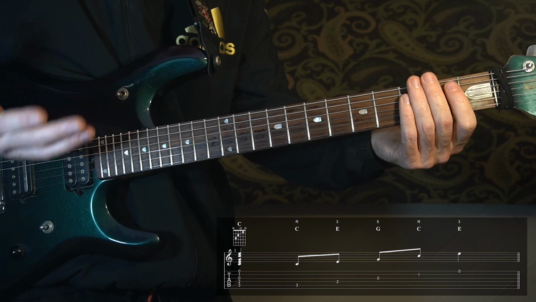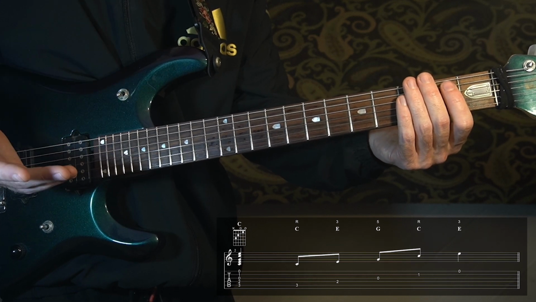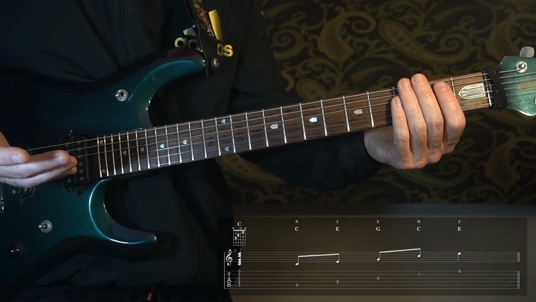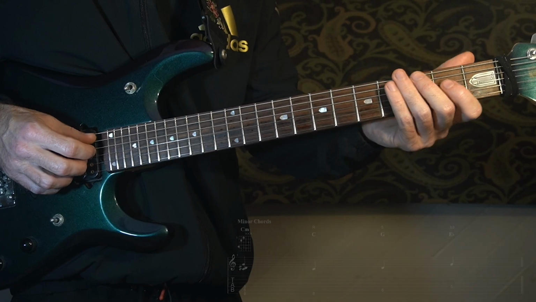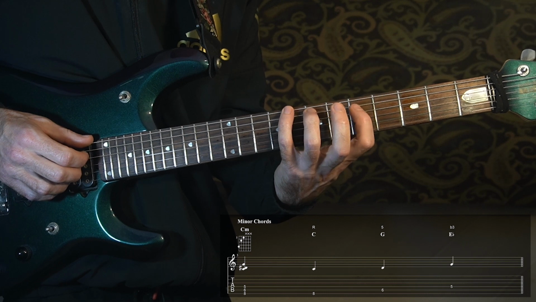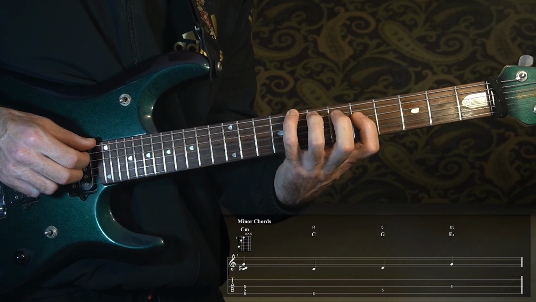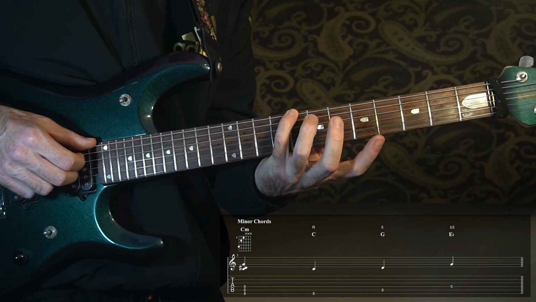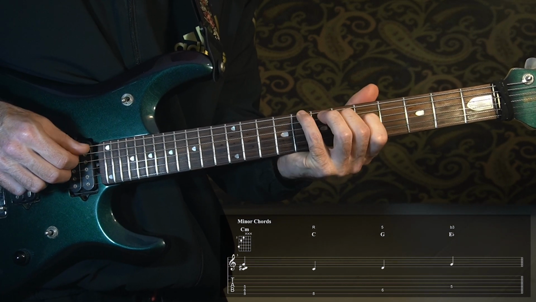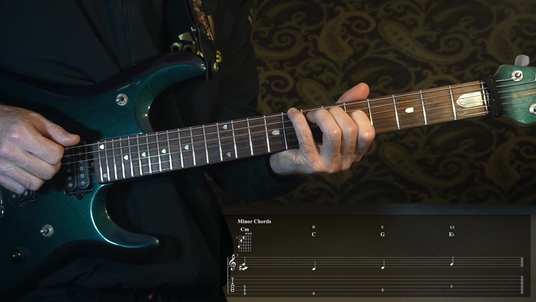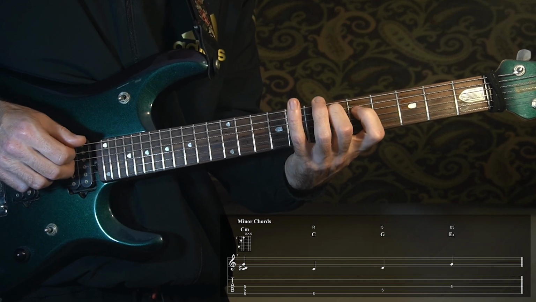And actually any combination of these 3 notes anywhere on the guitar will always be a C major chord. So minor chords: root, minor third, perfect fifth. That can be distilled down to this formula of a root, a flat 3, and a 5. Up next is a minor chord, so we can take that same major chord shape, and if we lower the third, it's going to give us minor. So we have root, flat 3, 5, C minor: C, E flat, G.